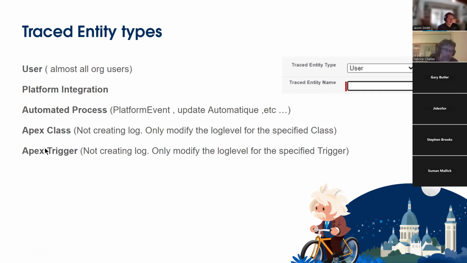And then you can say, I want to monitor this specific class or this specific trigger, and this is the one that you will push regarding the level. So within the log, you will just have information on the class or the trigger. But if you don't have at least one trace flag on the user active, those ones are useless because they do nothing. Okay? So just be careful if you plan to use them.